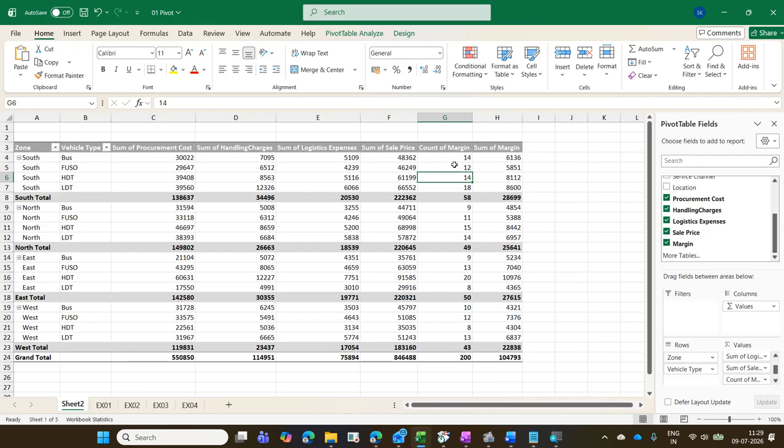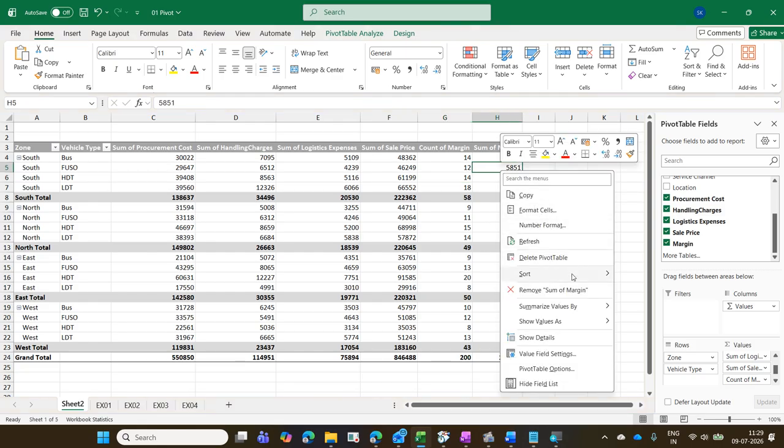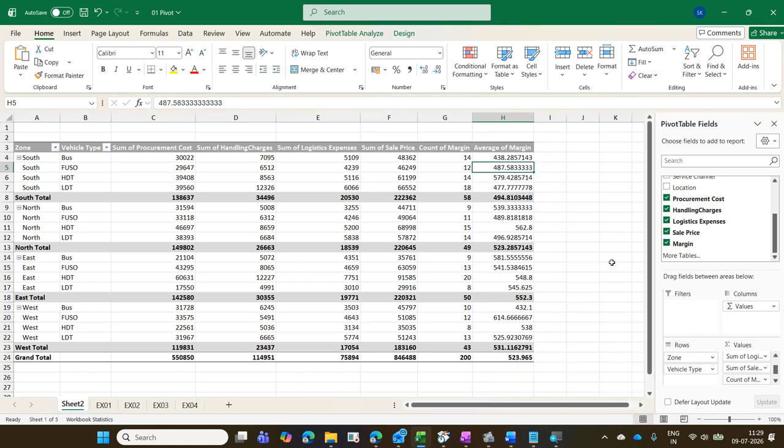Now suppose I want the average also. Right click. Summarize value by. Assume I am putting it as average. Showing average of margin. Once again, I want the sum. Could you tell me how can I get the sum again here? Again, drag the margin and drop it to sigma. Yes.